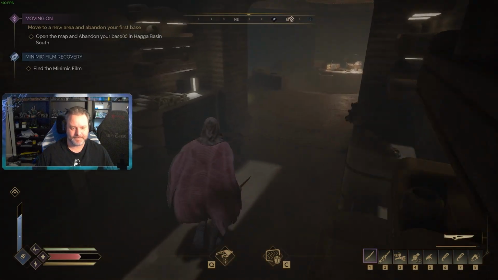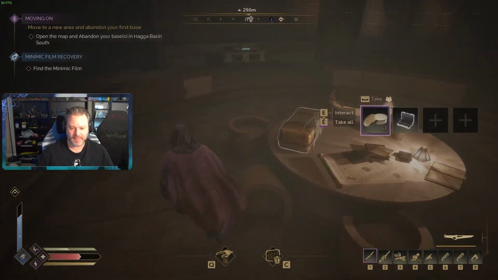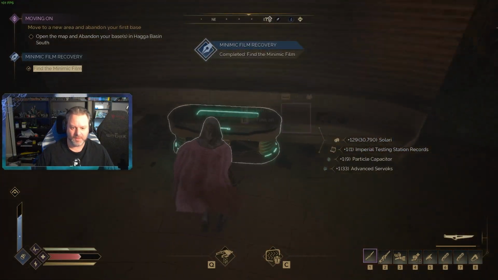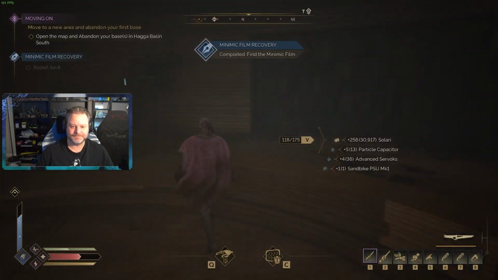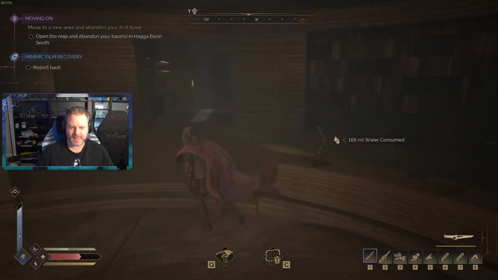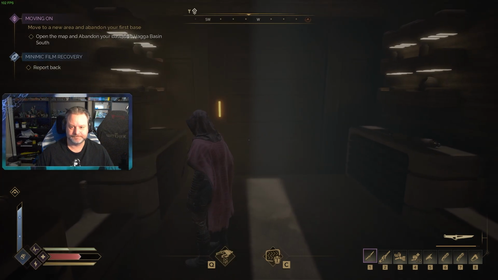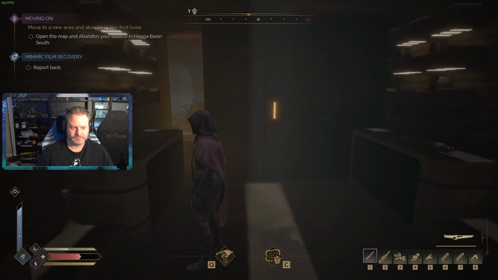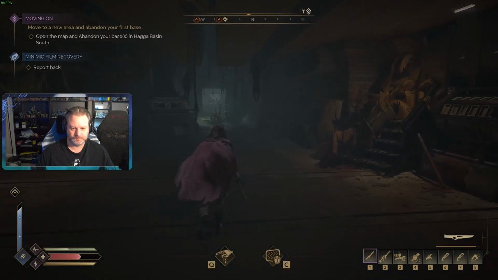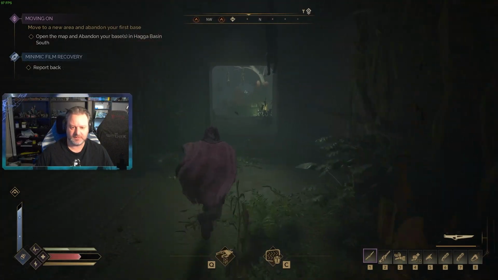Interesting. Got the mimic recovery. Sweet. Right, okay, we can get out of here now. Which way's out? This way out? Yeah, this way is out.